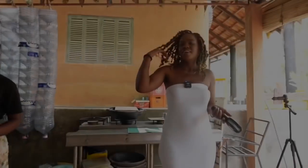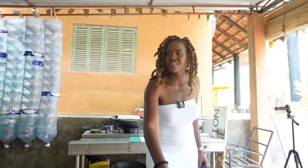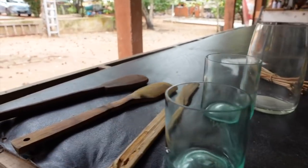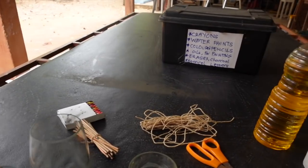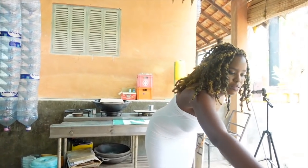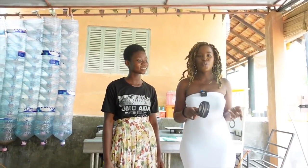I'm just waiting for Wendy to join us right now. But this looks like, is it soy wax? What kind of wax is it? It's white wax. Okay, so this is white wax that we're going to be using for the candle. There are a few glass jars here that I guess we're going to be putting the candle in. And then there's some fragrance here. And then they have a wooden wick as well as this twine looking one. And then they have crayons. I'm not sure what the crayons are for. Okay, AC will be showing us the process.